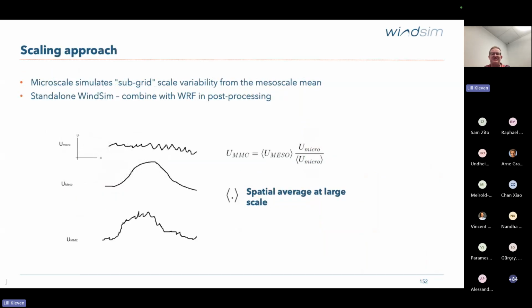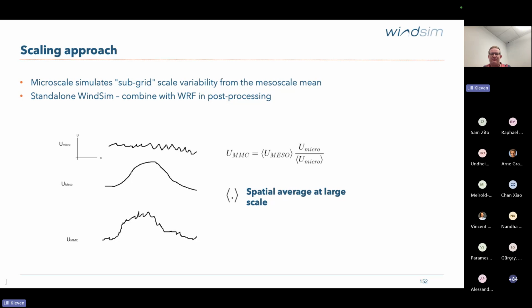And the overall design goal was to create something that's better, more accurate than the standalone WinSim CFD run. So that was the main design criterion. So what this method basically is, is a small upgrade to the widely used virtual metmast coupling approach.